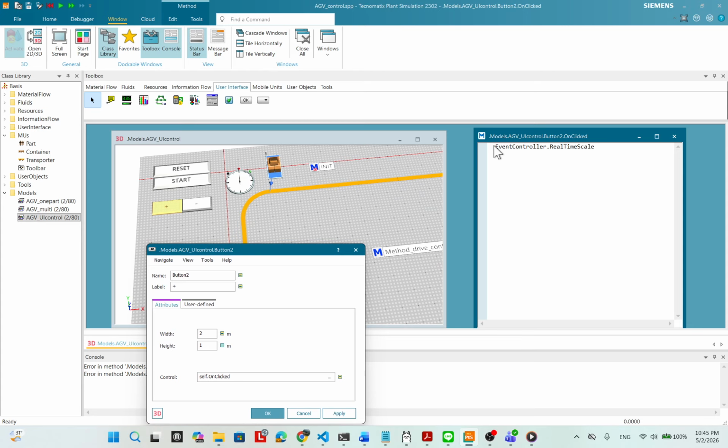And this part, if the event controller is less than 100 maximum, then the event controller on scale should add 10, plus equal 10.